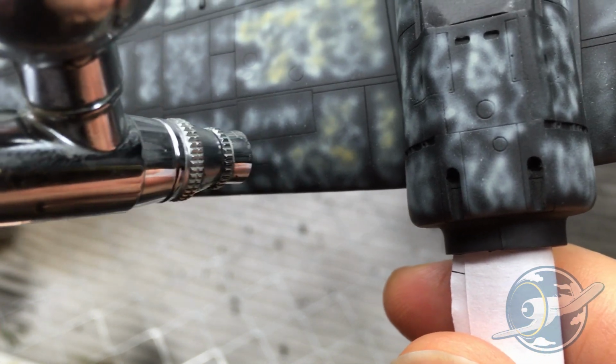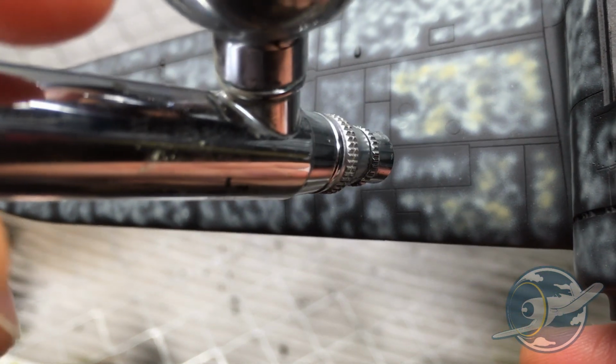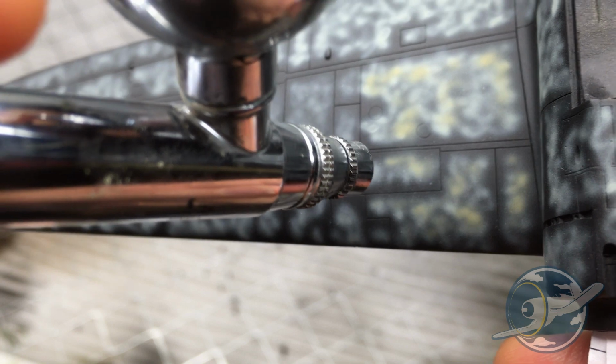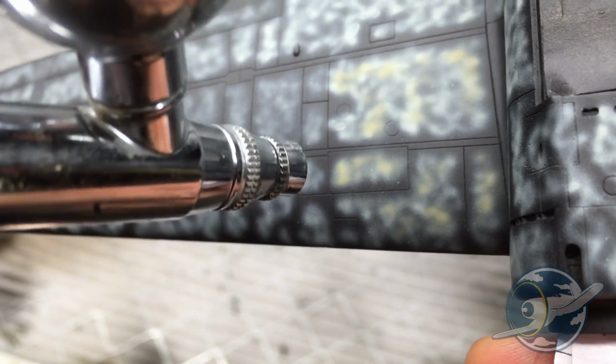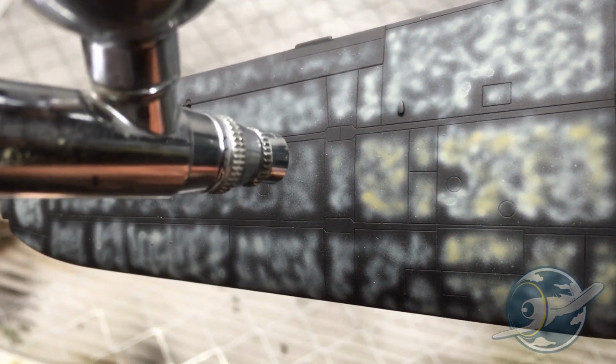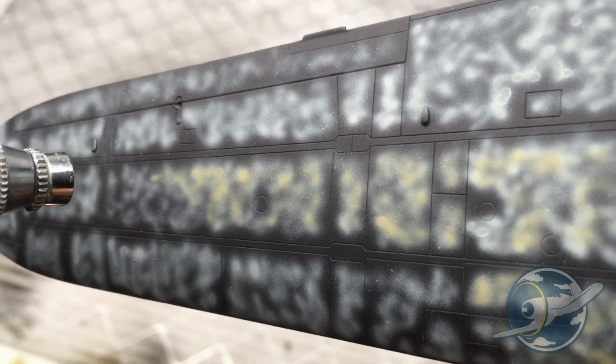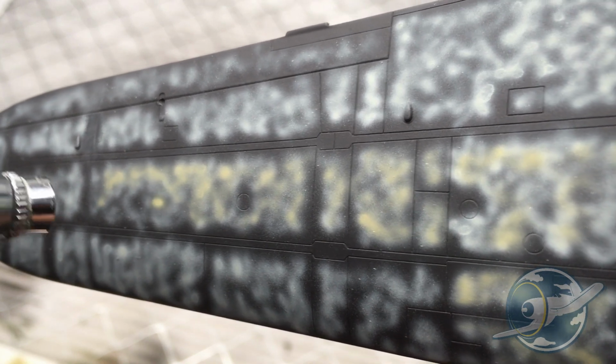So a lot of these airplanes would have been definitely baking in the sun in the South Pacific, or otherwise subject to rain, sunlight, wear and tear, everything on a field somewhere in Europe, especially when we're talking about World War II aircraft. So these techniques are all about figuring out different ways of showing that variation of paint, because paint on the real thing wouldn't weather uniformly, and it also probably wouldn't have been applied uniformly. So what we're trying to do is have this sort of random pattern of wear in a way that's easy to put on.